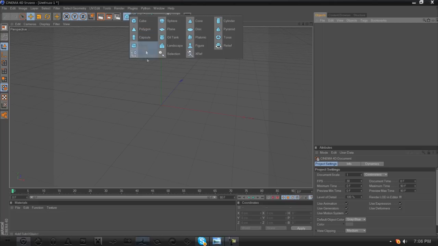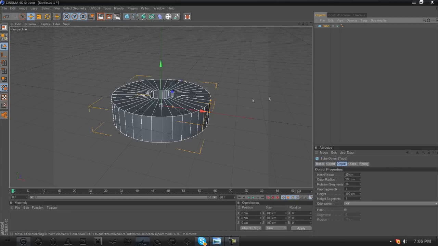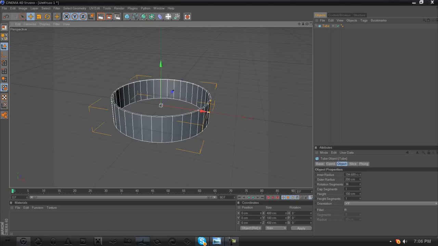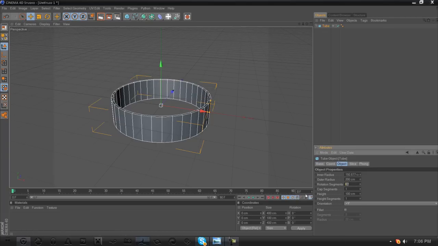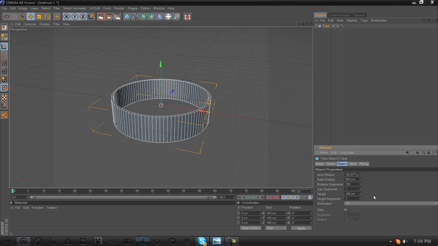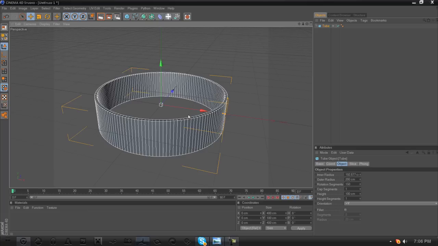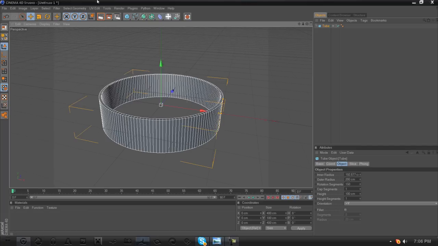So just to start out, I made this a while ago. It was right after I got the program. So make a tube and pull it out almost all the way. You kind of want to get some definition in there, and you want to make the rotation segments over here. Make that 100. Actually, I'm going to make it 150. You guys can make it 100. 150 is fine, just to get more of a round shape that you see here.